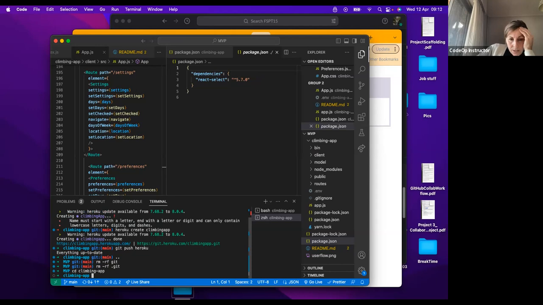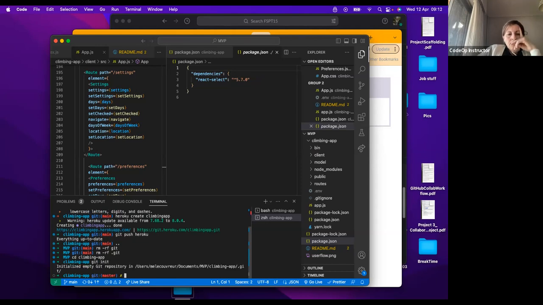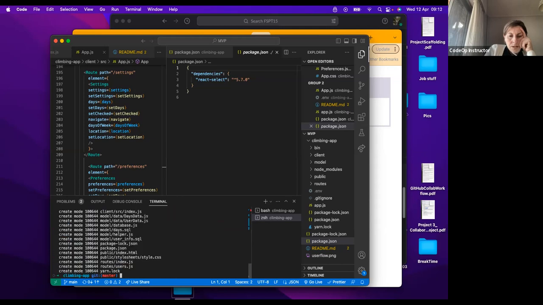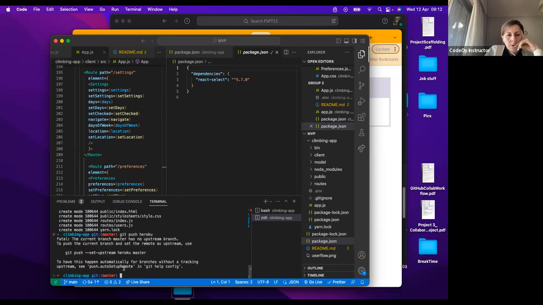And git init in here. And now, okay, git add with dot and git commit. Okay, and try the git push heroku again and see if it does it. If not, we'll need to create a new app name. Git push heroku. Okay, good.